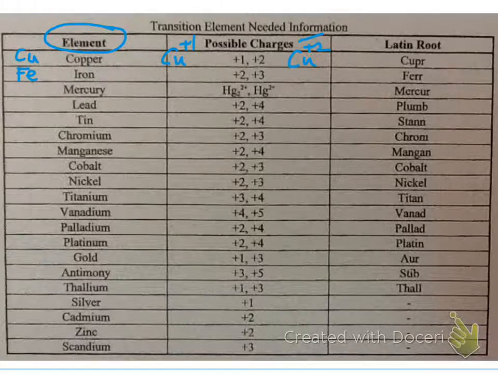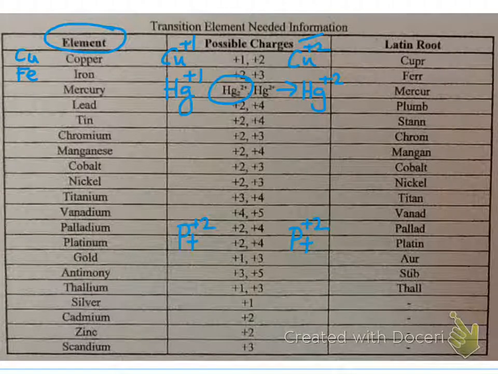Now, this one here, this one people always ask about, is pretty much on the left. This is a mercury with a +1 charge, and this is a mercury with a +2. Because this is Hg2, there are 2 mercury ions having a total charge of +2, which means each mercury ion has a charge of +1. Again, there's a platinum with a +2 and a platinum with a +4. So I'm telling you these different charges they could have.